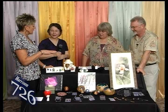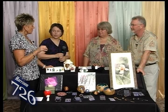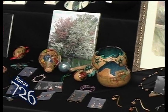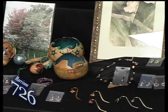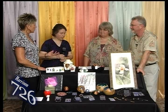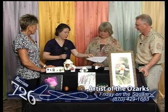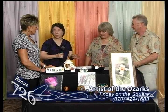Now, you have several artists that are represented in the gallery. Yeah, correct. And then also you're open for other artists for consignment? We are now starting to accept consignments, and they will wind up paying a 30% commission to the gallery versus a regular full co-op member, who usually pays about 10%. But we also pay monthly fees. So if you're a budding artist and you want to showcase your work, then this is a good venue to do that. Come on down. We'll get you an application. It's pretty simple. We try to keep everything rather simple, just a couple little pages and a little bit of information from you, and to let you know our policies on things.